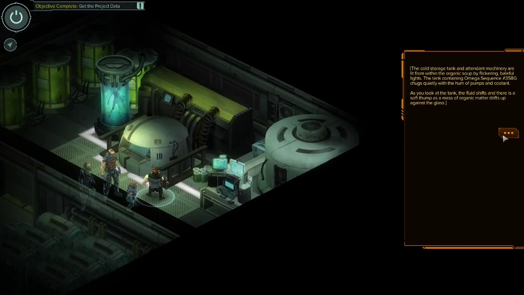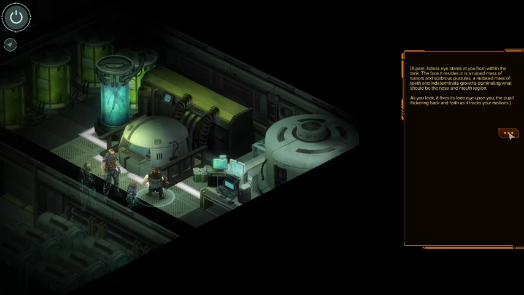The cold storage tank and attendant machinery are lit from within with an organic soup flickering baleful lights. Tank controlling Omega Sequence 358 Gamma, or Golf, chugs quietly in the hum, blah blah blah. A pale lidless eye stares at you from within the tank. The face it resides in is a ruined mass of tumors, scabrous, pulsating, mutated mass of teeth, indeterminate growths growing at what should be the nose and mouth region. As you look, it fixes a lone eye upon you, the pupil flickering back and forth as it tracks your motions.